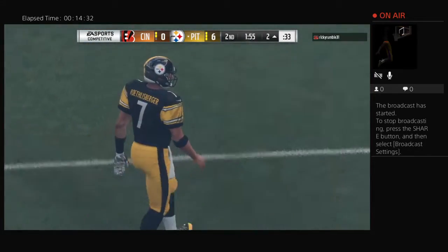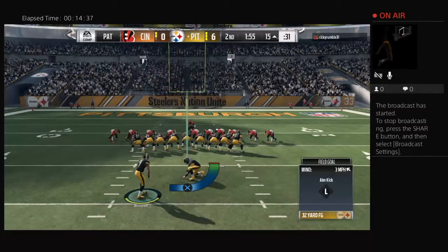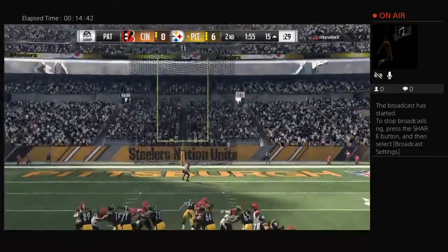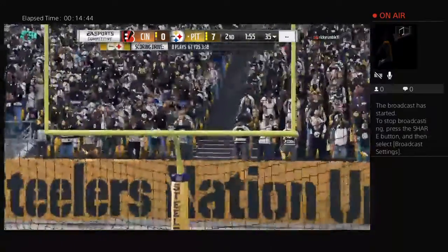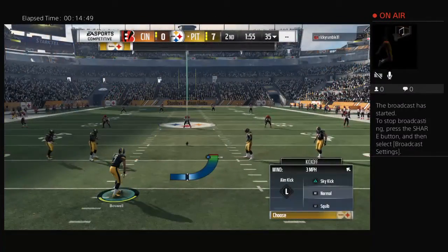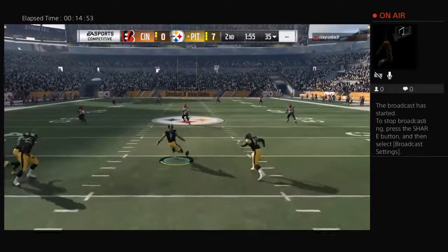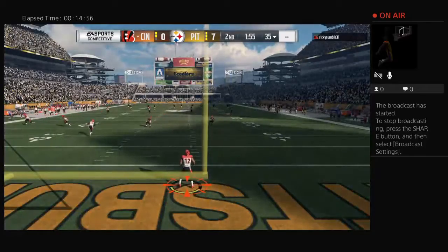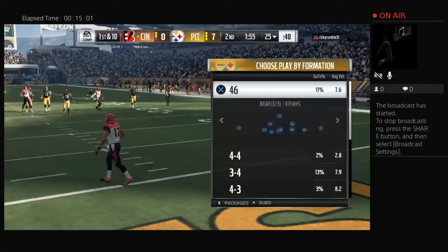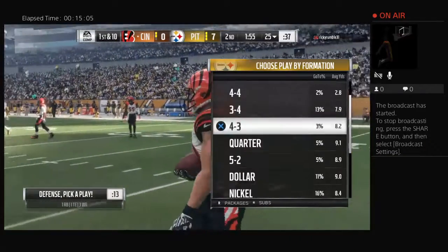Antonio Brown, 36 yards. And the Steelers are able to strike for 6. And he'll put it through to make it 7-0 Steelers. Boswell on now to kick this one away. And no return on this one as the fair catch is signaled for and taken. So now the Bengal offensive unit back out onto the field.